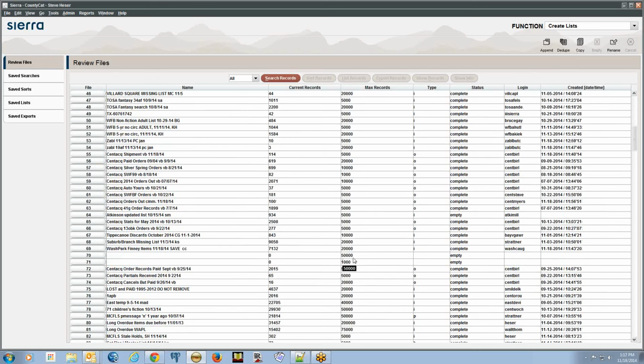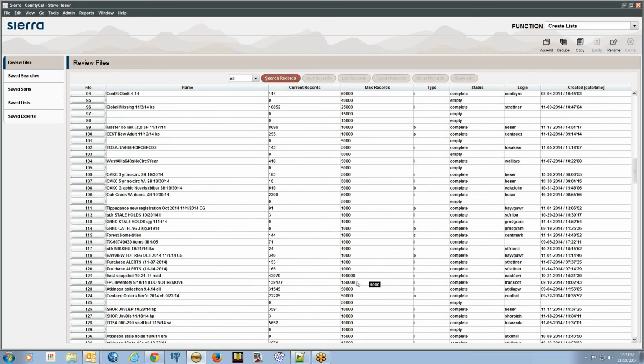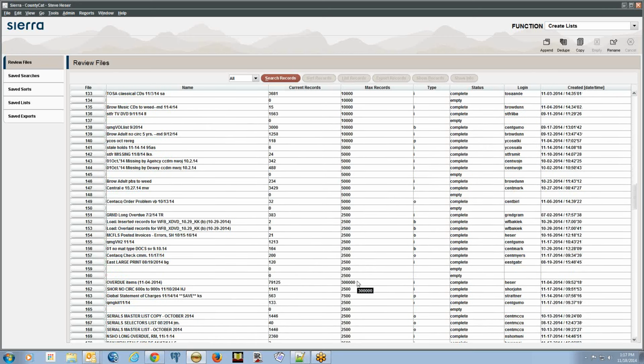If you're searching for a patron record number, a particular phone number, something where only a couple of records could possibly match your criteria, you're not going to want to choose the 50,000 max record review file. You're going to want to choose the 1,000, or if it's available, there are some that are as small as 500.